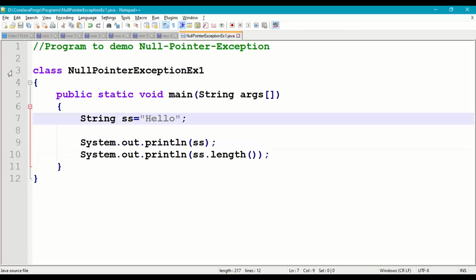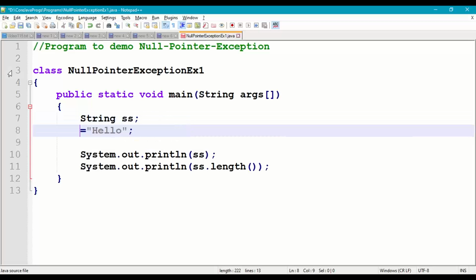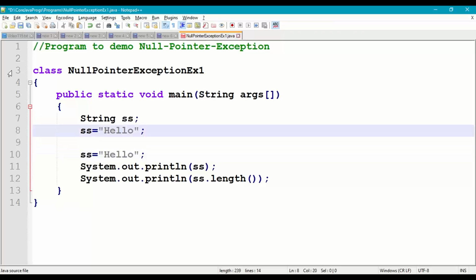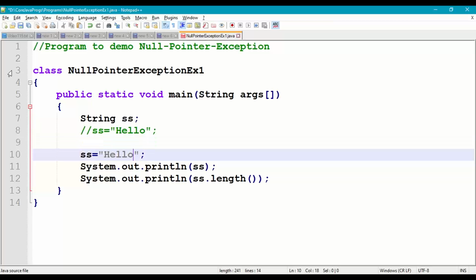Similarly, in ss we have taken hello. Now we'll change that value. Instead of hello, we will take null. Null is the default value for any Java object.